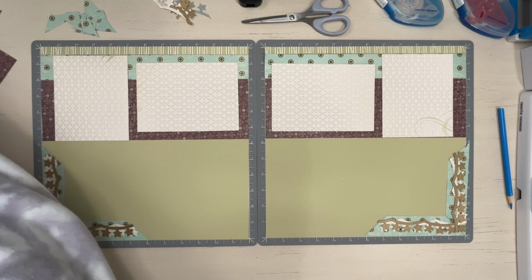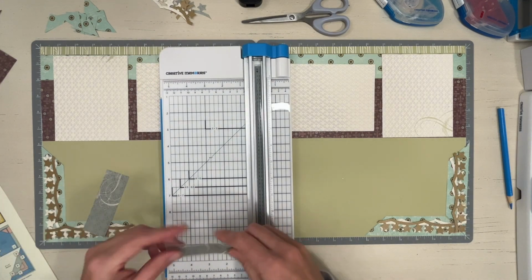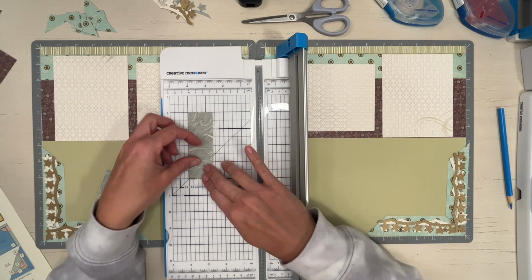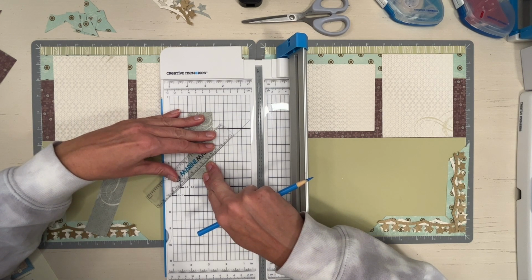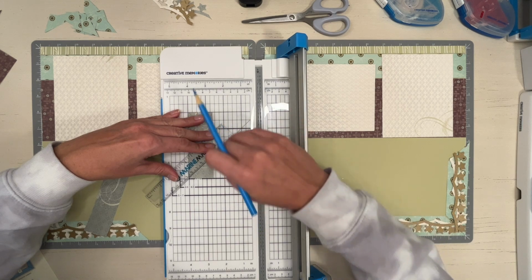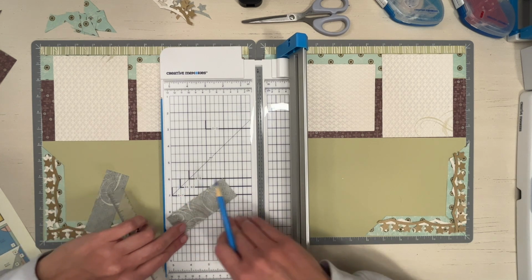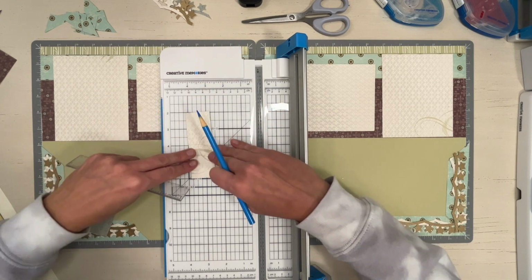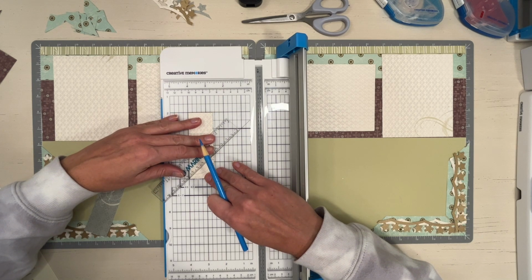Okay, now, so these ones here, I needed to do their ribbon tag. So I'm going to, again, use my ruler, and I'm not cutting all the way. So I'm going to do that, and then I need to see where this is going to intersect. I need to go this way with it. And then I'm going to trim.